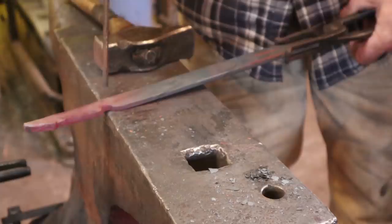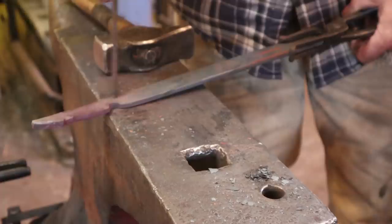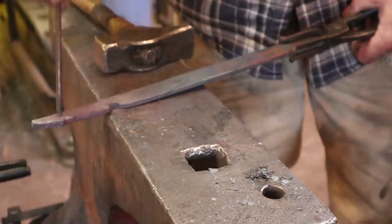Then here, this gets drawn out into the reins. And you can either draw this out first before we do any bending of the jaw, or you can do it after. It's easier to hold on to this with another pair of tongs now, but this might get a little thin and hard to work with later when we're doing the bending. So it's just kind of up to how you want to go. I'm going to go ahead and draw it out first.